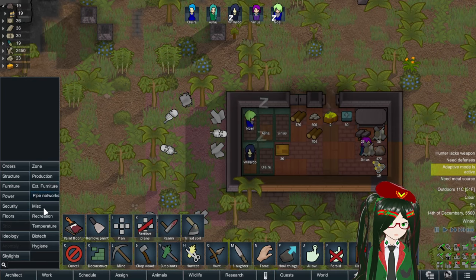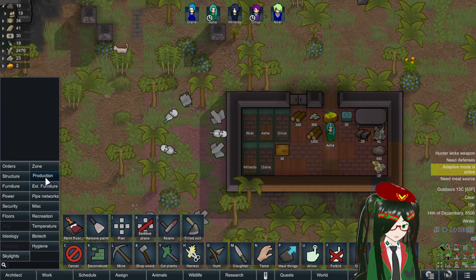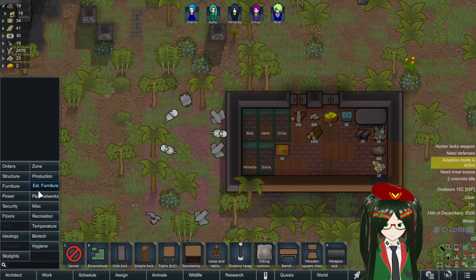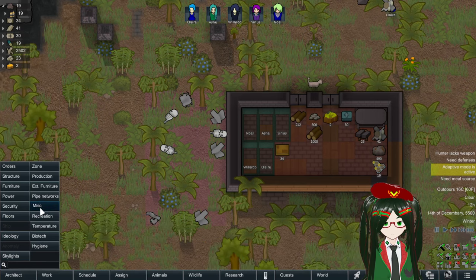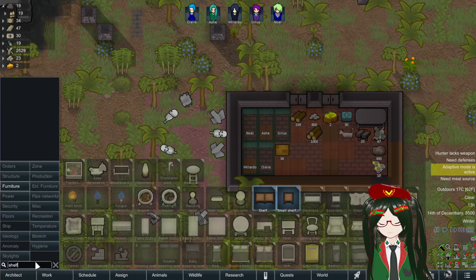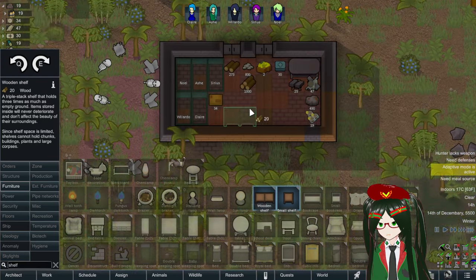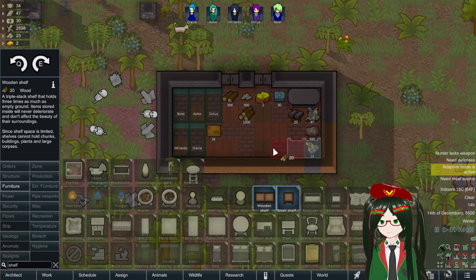Okay, storage. Is it here somewhere? It's possible you don't have it researched somehow. Where is this shelf? No, they're just in furniture for some reason. Oh, because I don't have that other storage mod, so there's... Yeah. But anyway, put some shelves down.